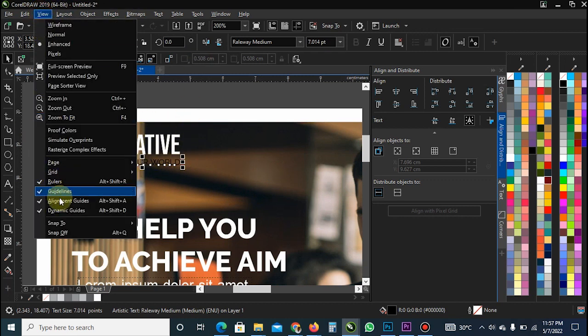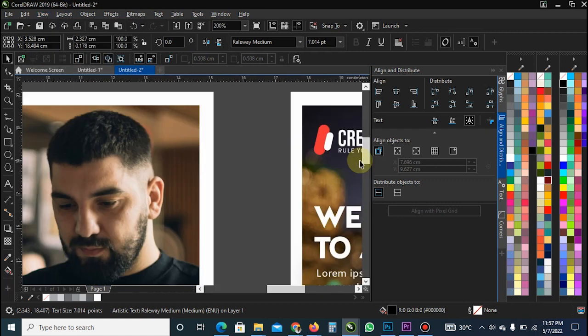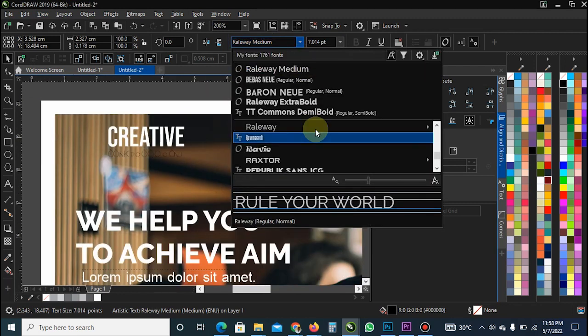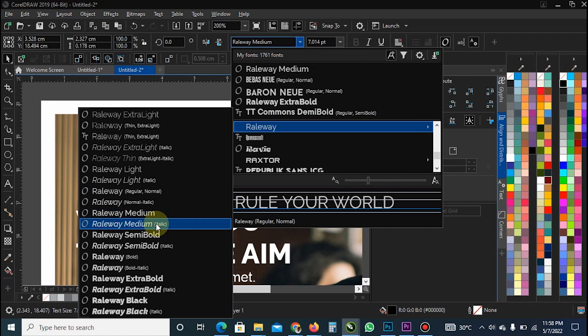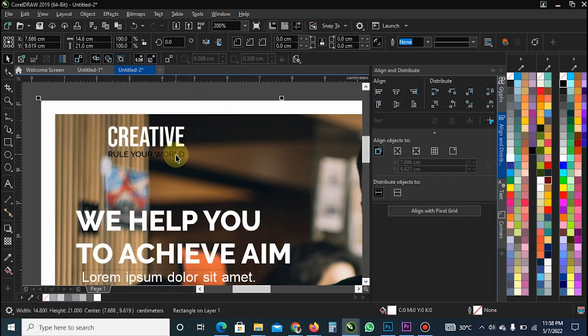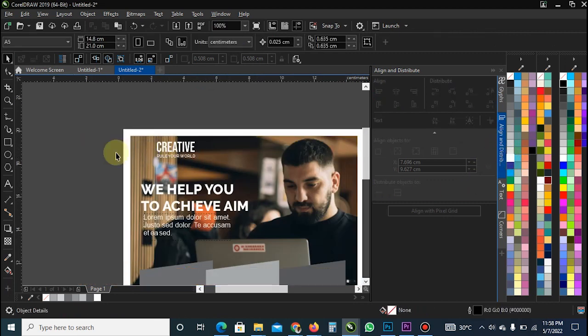When you go to view, you can turn on dynamic alignment guide and dynamic guide, so that you see those lines snap. Okay, the medium is visible enough, so I might not need to make it a little thicker, but let me just try semi-bold. Alright, just get it to be more visible, and yeah, make it white as well.